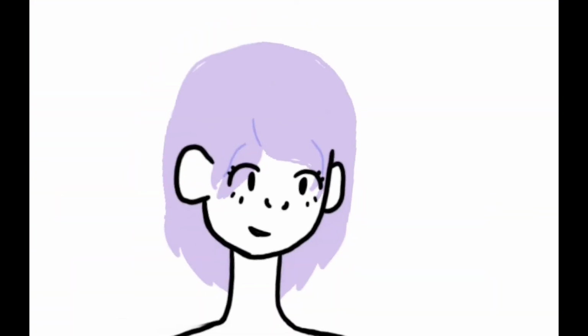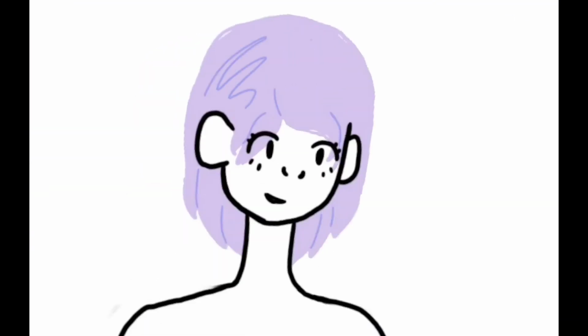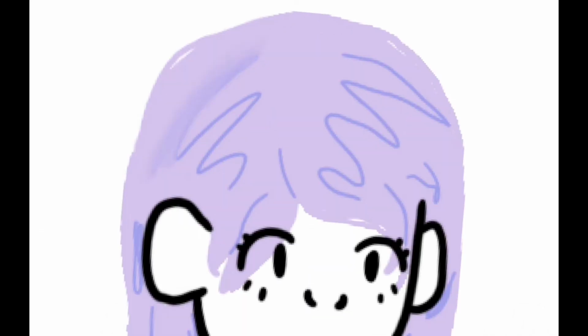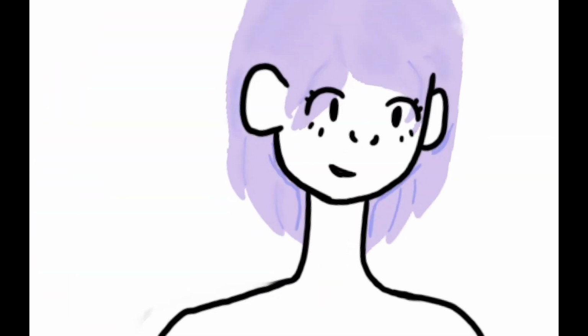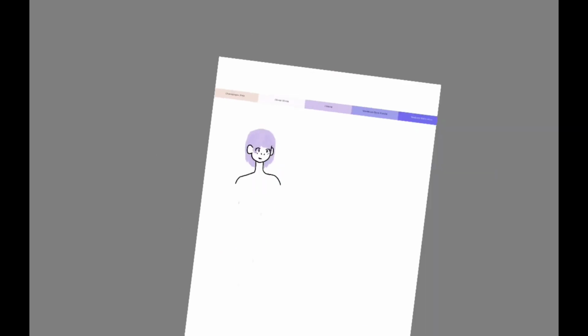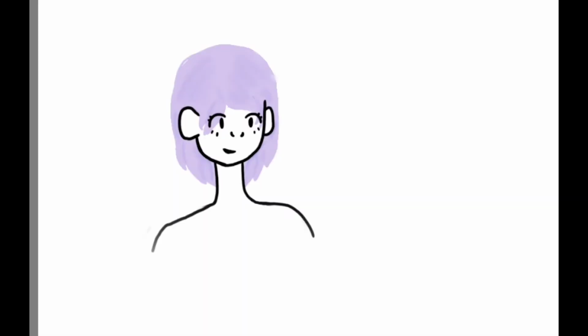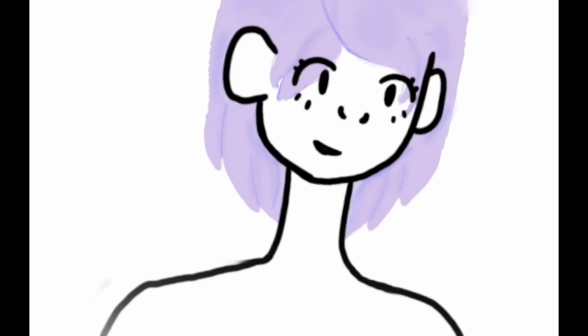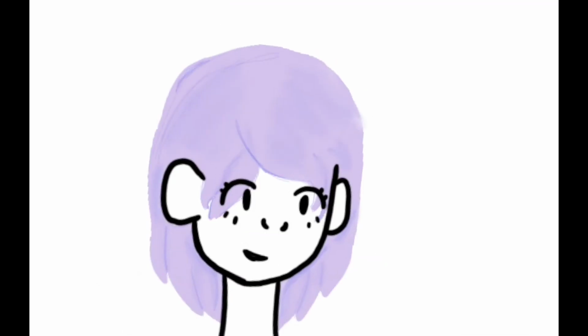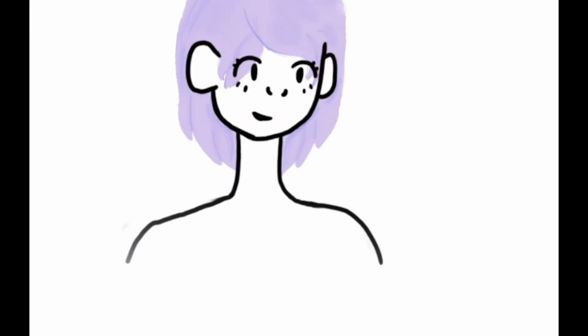As you can see, I erased the body on my drawing because I didn't like how it was going. Then, to add some dimension to the hair, as you can see, it's very messy and doesn't look realistic at all. So I'm using the blender tool to give it a little bit of dimension, a little more than just one old color in there. I'm using a dark purple and a light purple. The names are on the color palette, which I cannot see right now.